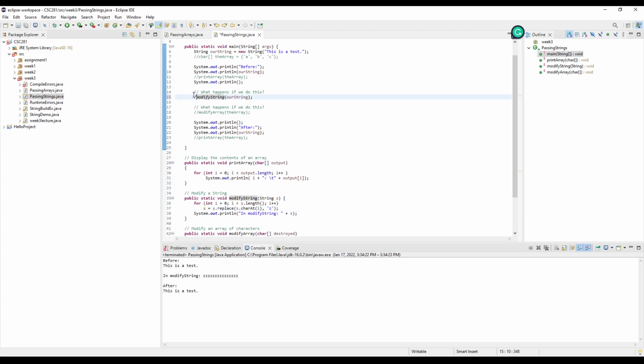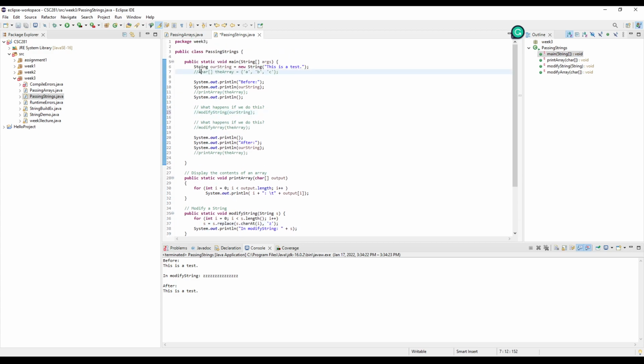But if we take a look at this character array, I'm going to comment out the string. Now you'll notice here we're using char, C-H-A-R, instead of the character with the capital C. Usually when you're making an array of these, you want to make a char array like this, but in other scenarios where you're just making an individual character, then you can use the capital C to get those methods.